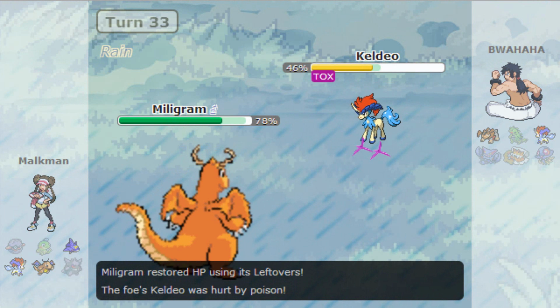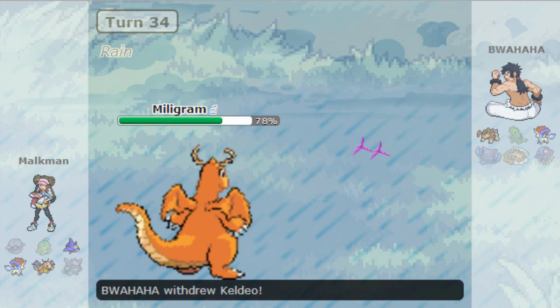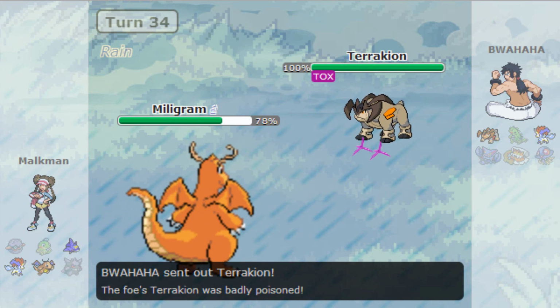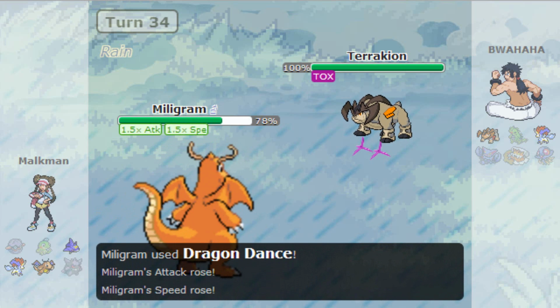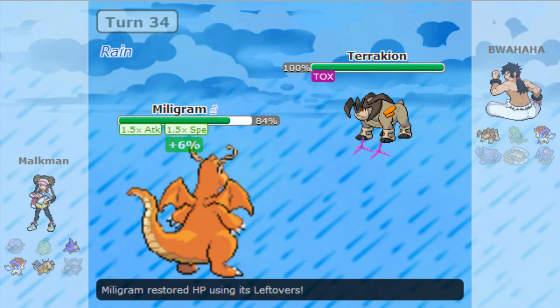So I know I can live another Surf, or another Secret Sword, and if he switches out, it'd be even better. So he goes out into his Terrakion, which I didn't think was Scarfed, of course, so I go for the Dragon Dance. I didn't think it was Scarfed because he did have a Scarf on his Keldeo, so I didn't think he'd have two Scarfers on his team, and I was correct here as I go for, I believe, the Iron Head.